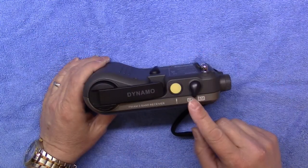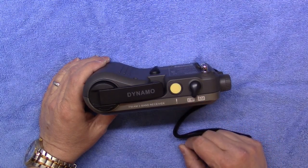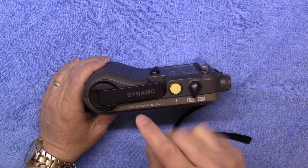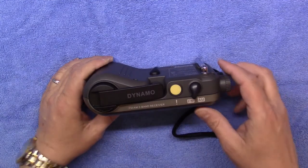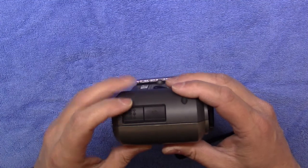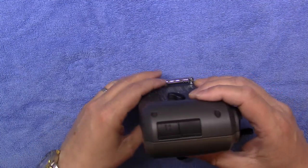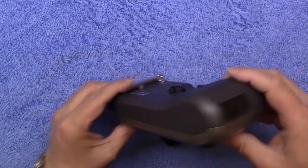On the very top we have your AM and FM selector switch for what band you want to listen to. And this button here will turn on the alarm sound, which is rather loud. And this is the dynamo itself, used for recharging the internal rechargeable battery. On this side we have a headphone jack and a DC input jack. There is no DC input power supply included with this radio.